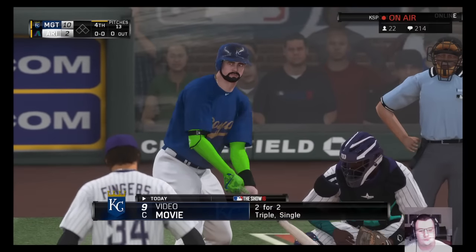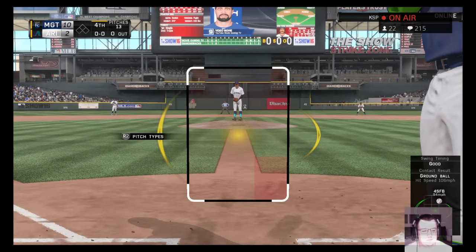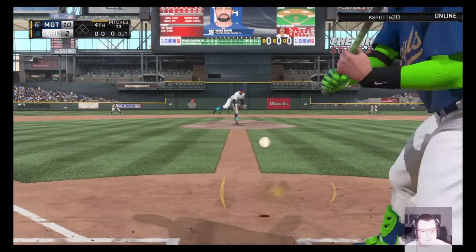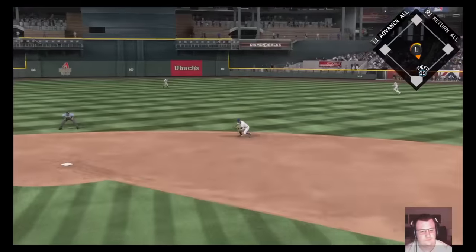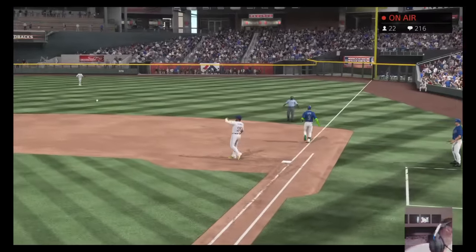Bud Stubbs is ready here as we begin the top of the fourth. Leading off for Kansas City, catcher Bud Stubbs. Sliced hard on the ground. There is Pedroia. Throw to first in time. One gone here in the fourth.